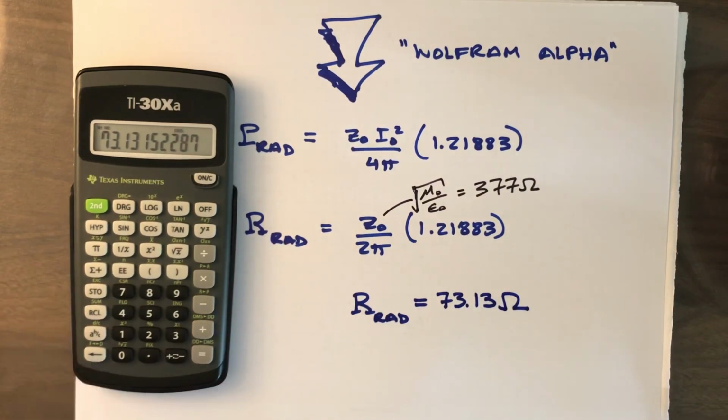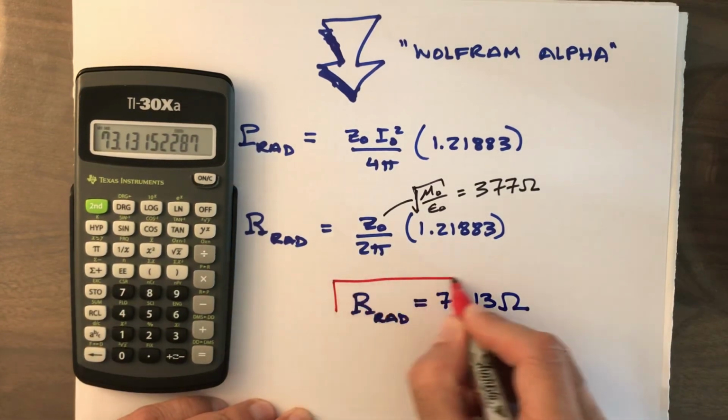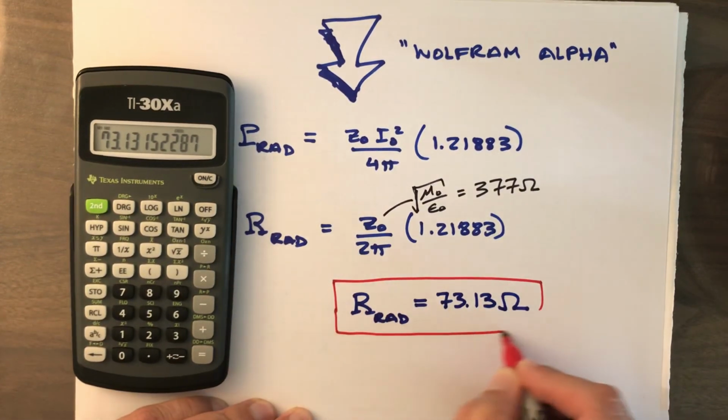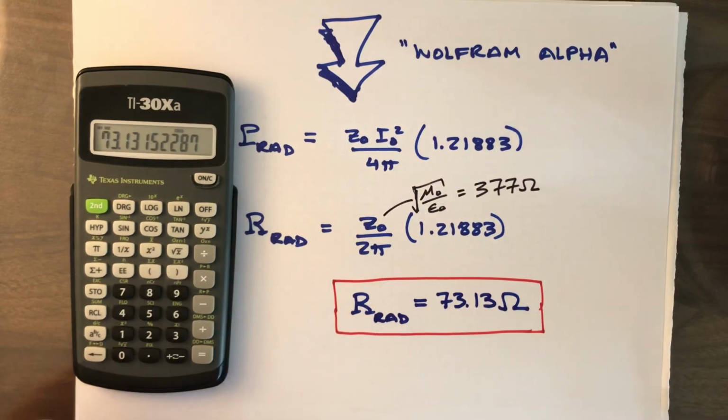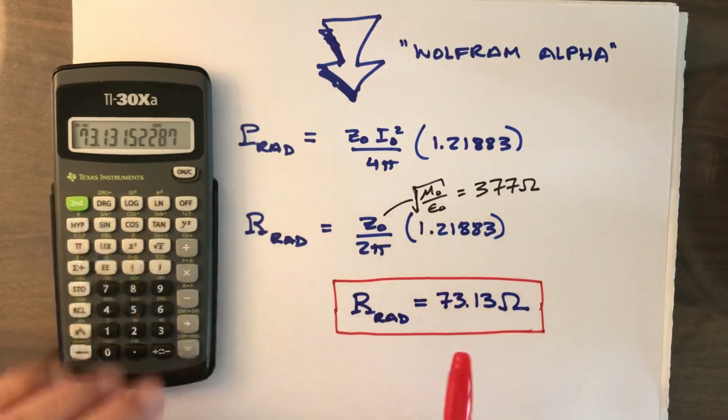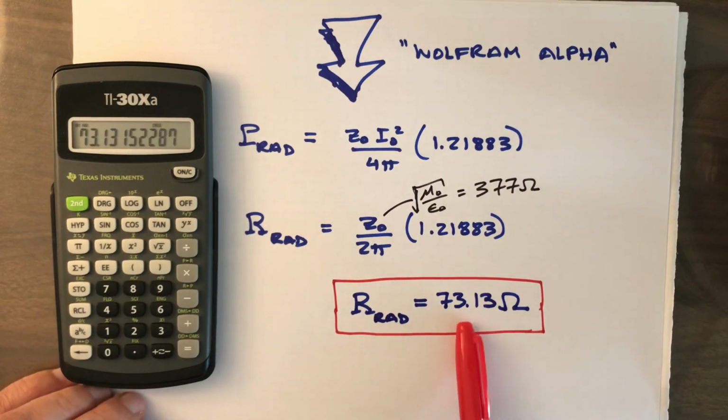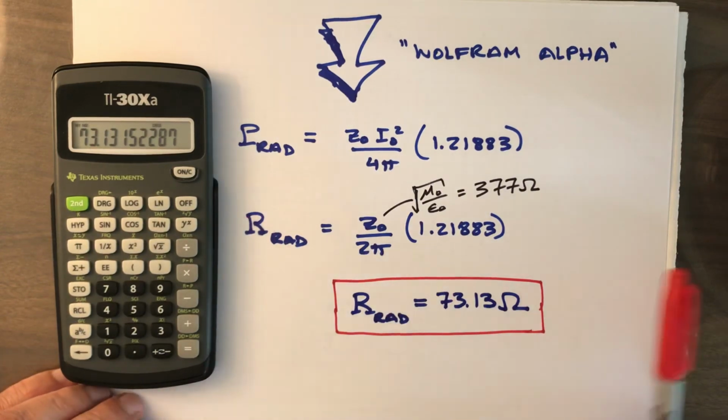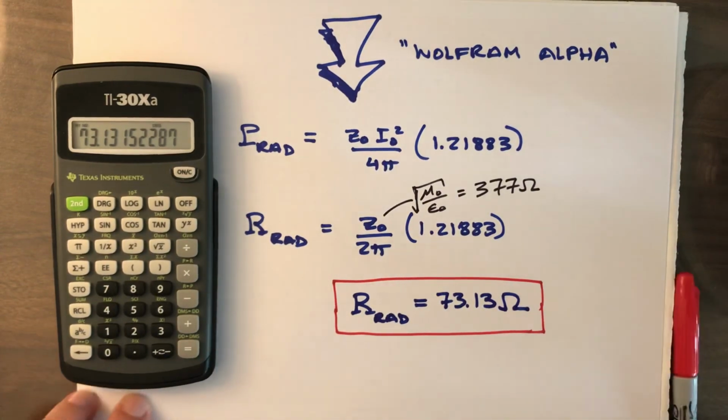So that's interesting to know, because many times we're given a value of a dipole antenna, the input resistance is 73 ohms. Well, we've just shown exactly where that number comes from. So it's not just out of thin air, it's actually out of the mathematics. So that's where the 73 ohms comes from.